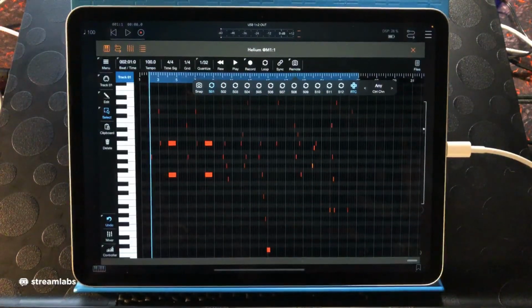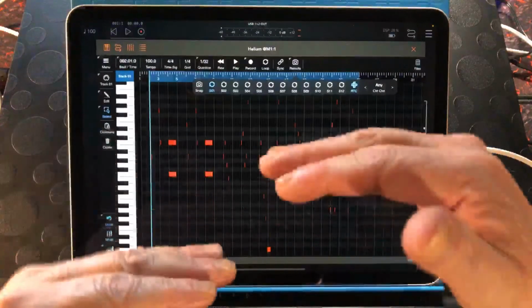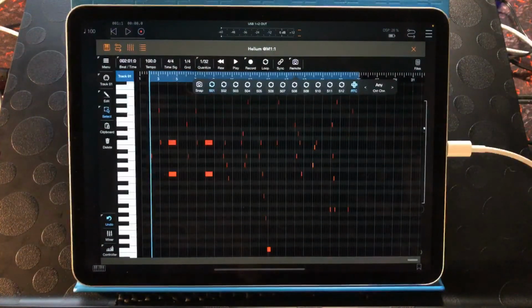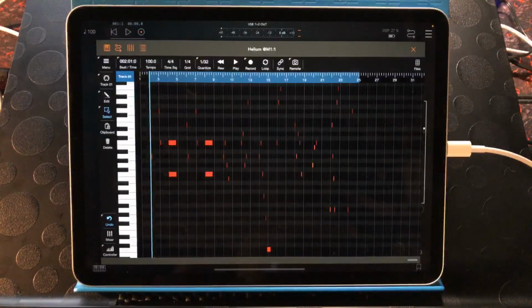Anyway. So Snapshots is dead handy. It's very similar to MIDI Mixer. Do you know what I mean? So MIDI Mixer has the snapshots for your mixer settings. So you can combine both. You set up huge evolving sessions that would sound like they're just continually evolving. Brilliant stuff. But I really do like it. I found it extremely stable so far. No problems with it crashing or anything like that.